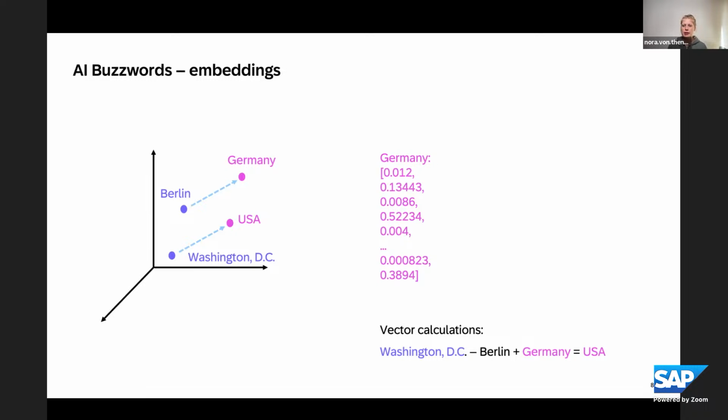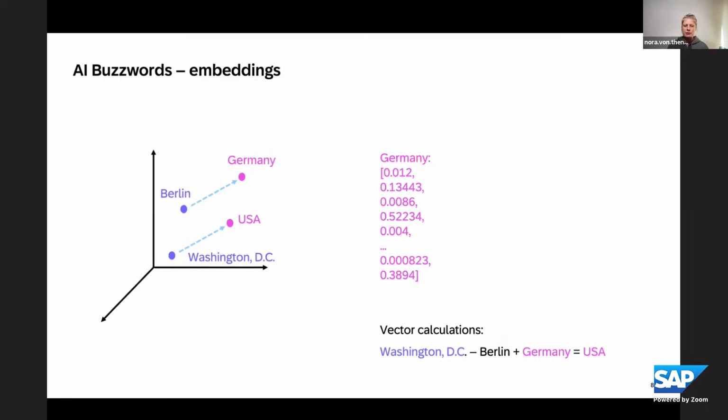So we have to find a way to represent our human words with actual numbers for the model to understand. And we do that by putting all these words and sentences and documents into a vector space. And the cool thing about the vector space is that these vectors hold a lot of meaning. So for example, the vector Berlin has the same relationship to the vector Germany as Washington, DC has to the US, because it's the capital.